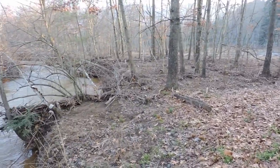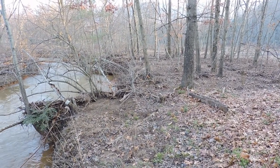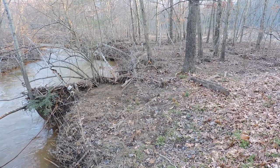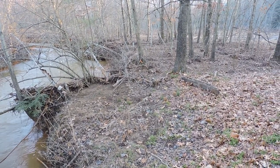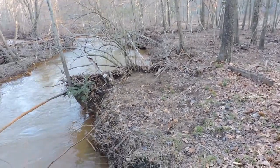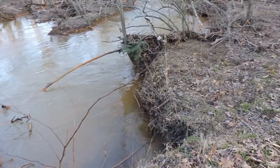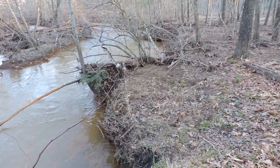When I was a kid, this was mostly just all open coal silt flats. So it has regenerated. I've walked through a few acres of this. I'm about 300-400 yards north of the house and the barn. And that was all open. Now it's growing back, and there's some beautiful looking oaks, there's some beautiful looking white pines and some other trees. Originally it was just scrub, mostly scrub white birch, because they like acid soil, and this stream is very acidic. But now it's changed. Now it's a variety of trees that are growing in here.